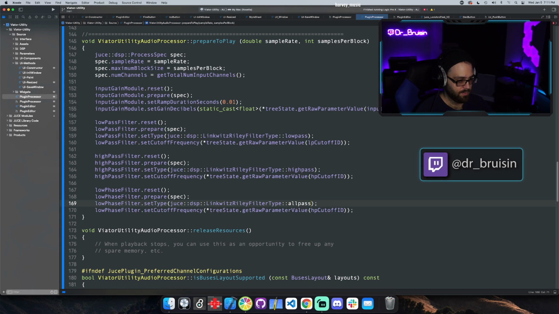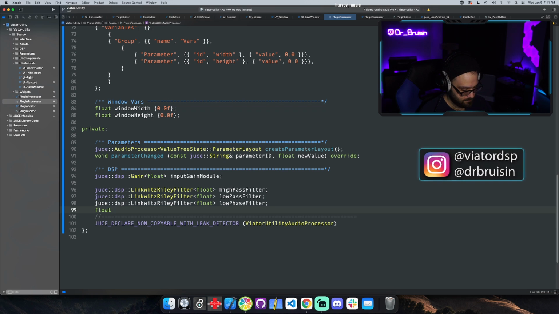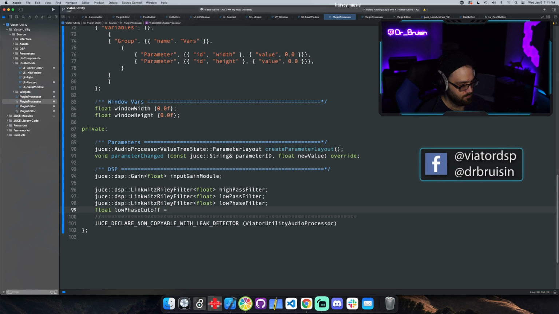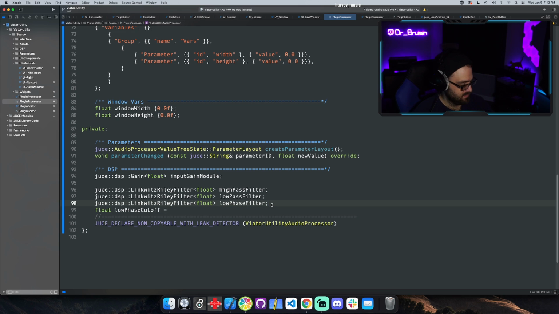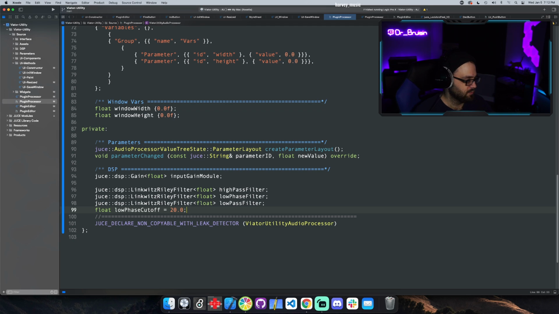Okay, it's gonna be an all pass, but this is where we need to make some kind of conversion. See, the low phase filter is gonna go with the high pass. So I don't know, just set it to 20 by default.